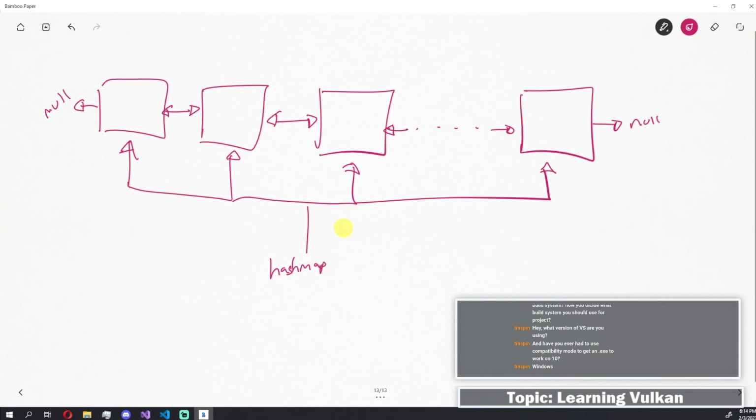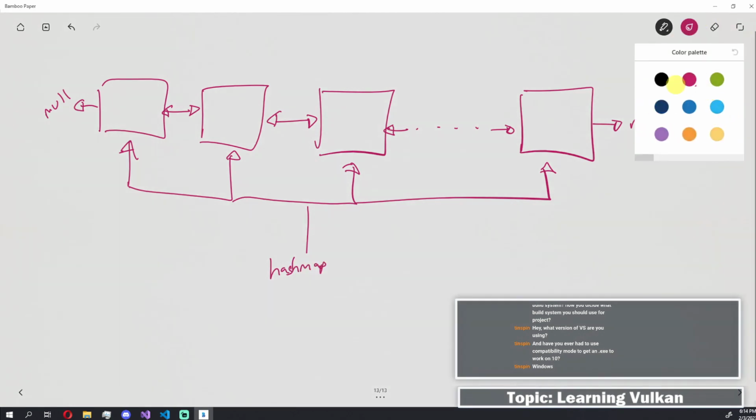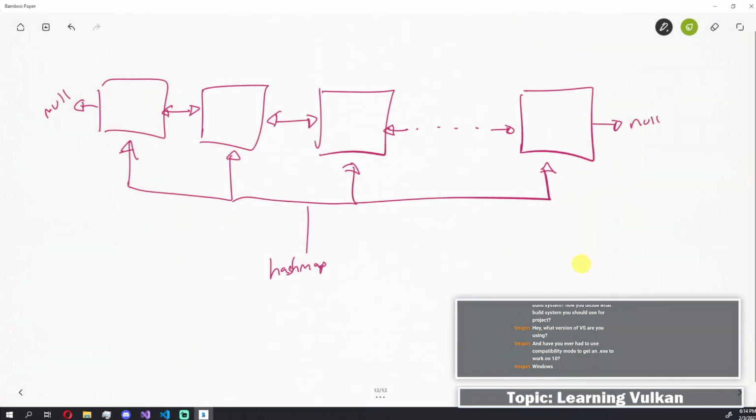And so what we do, and sorry for my horrible handwriting, is we look up this hash map. I'm looking at the code now so that we can trace out the execution. When we get an item, say we're getting this item, what we want to happen is we want him to move to the front because now he's the newest entry, and then we want this guy to point here and this guy to point there so that everything is updated properly. So let's say we get him.